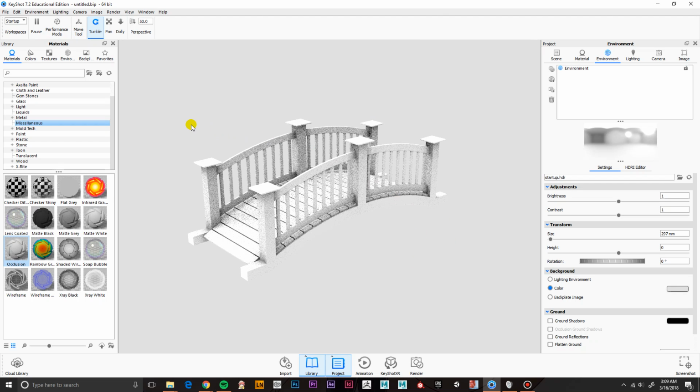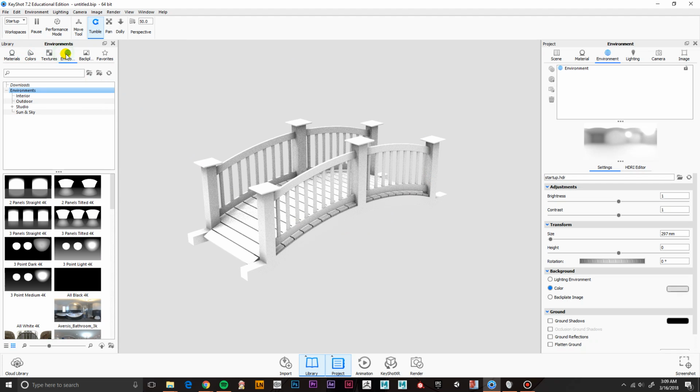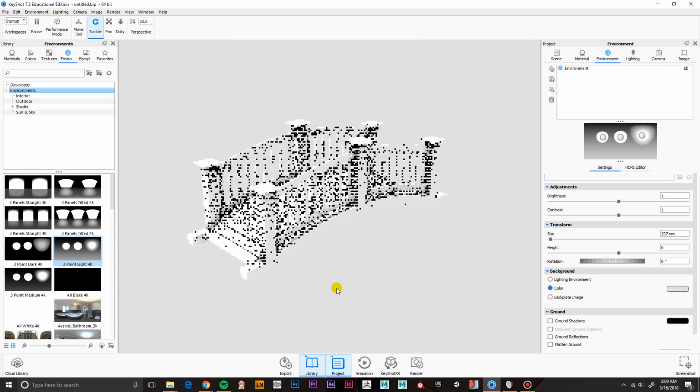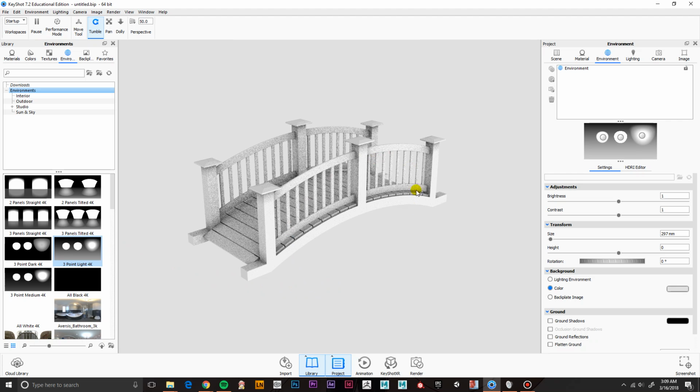Now we want to make sure that the background is a flat white environment. So to make sure, we're going to go again into your library. You want to find the environment in your library here. Here's a list of different environment settings. You have 3-point light, for example. You click and drag and drop it into the environment. You see how the lighting changed? But we don't want any of this fancy stuff with the lighting. We want a flat white background for ambient occlusion, nice and clean.